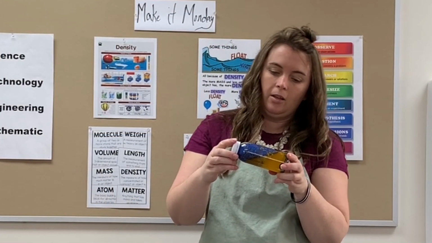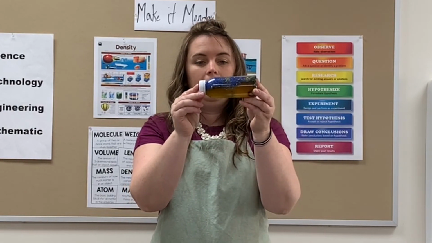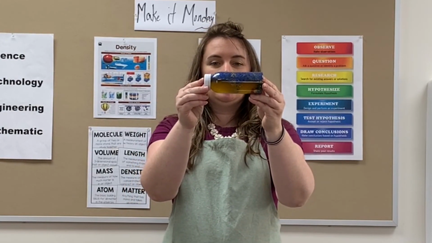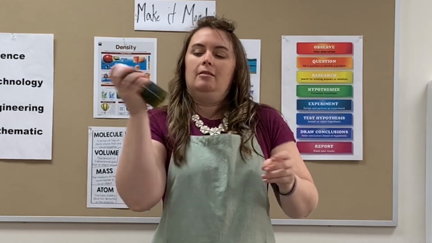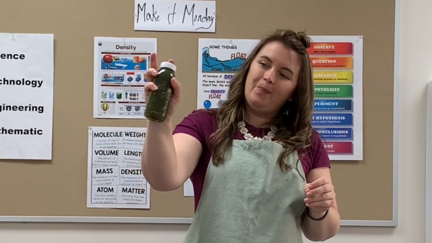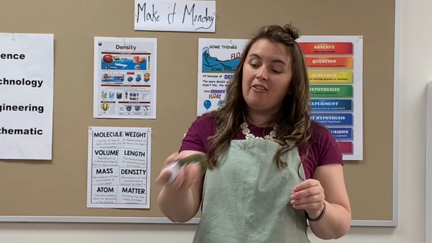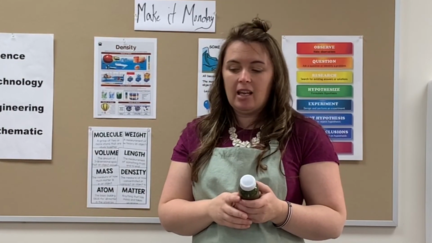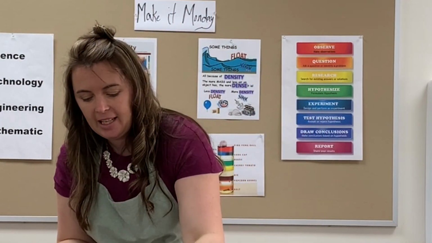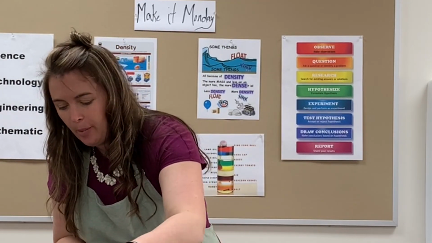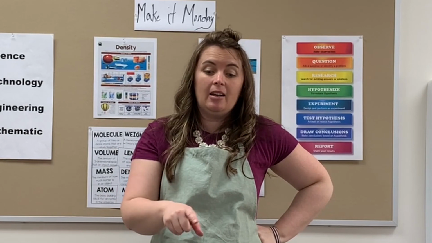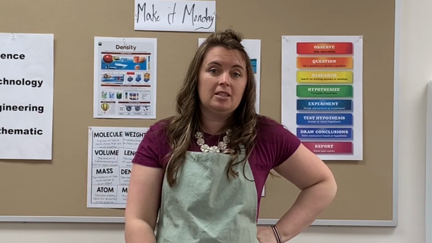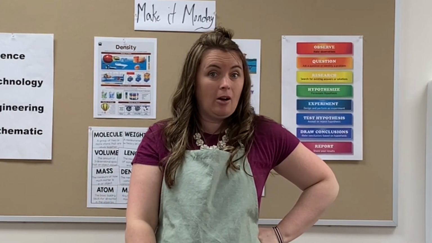All right, so then there's my, oh, I love it. You can turn it sideways and you can see the yellow and the blue. Shake it up, you get green. If you're not sure which color you guys like, when you guys come in for the kits, I will have my sample bottles for you to shake up, and that'll help you decide what color powder you want to take home for the bottles that you want to make at home, okay?